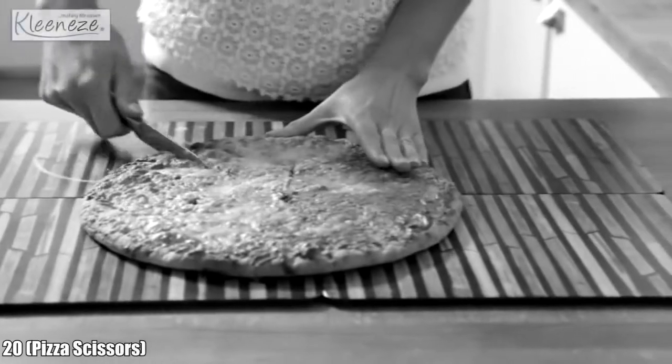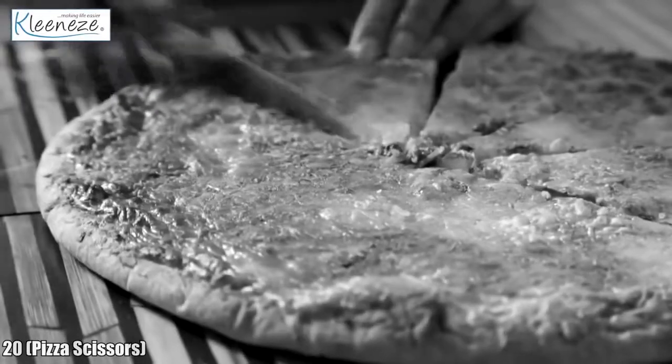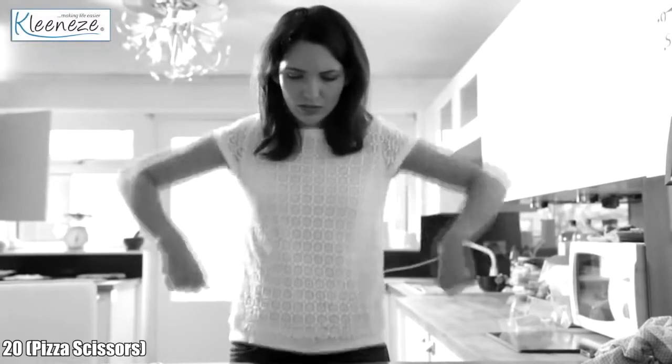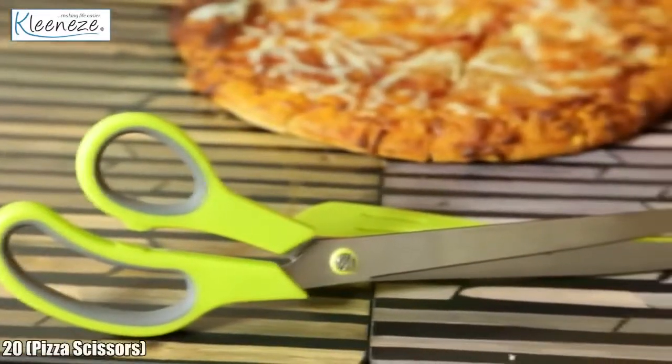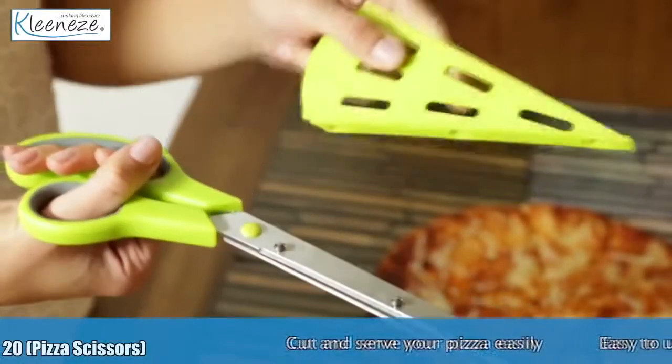Do you find yourself struggling to cut pizza? Do you burn your hands or end up losing half of your topping? Pizza cutters can be tricky and dangerous. That's why Clean Easy has the perfect solution with the pizza scissors. The pizza scissors eliminate struggle and cut your pizza easily.